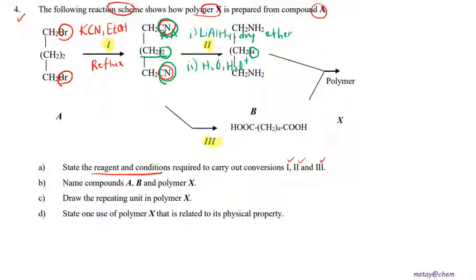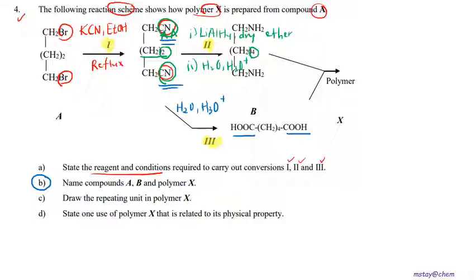So, and then another reaction that will be carried out by nitrile, from nitrile change to COOH. So that means we know this is hydrolysis. So if hydrolysis, we are going to use H2O, H3O plus. Okay, then now let's proceed to B.